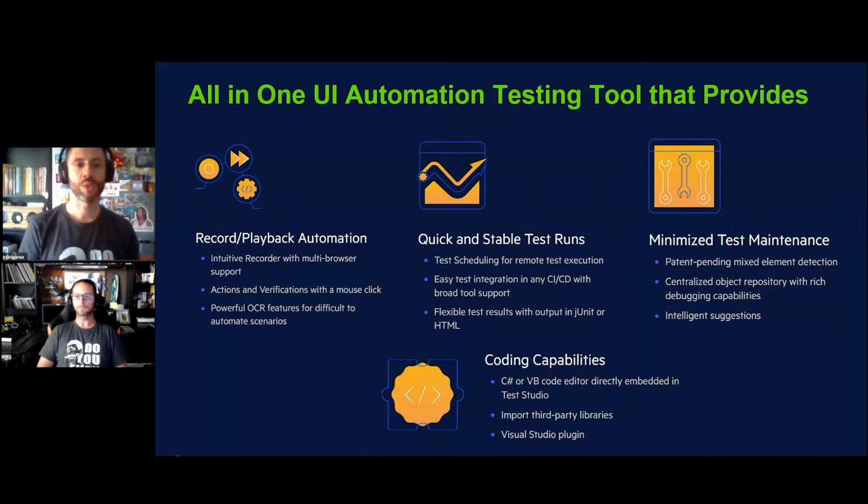So once you do a change, you can easily apply this change throughout your entire project so that by the end of the day, you don't give up and say, I don't have time to automate, right? The whole idea of automation is exactly to spare and save you time with the proper tooling. Of course, just one quick note with regards to the coding capabilities of Test Studio, you can virtually reference any third-party library, DLL, whatever you feel comfortable working with, if you prefer.